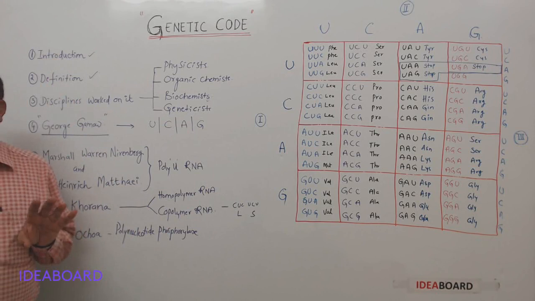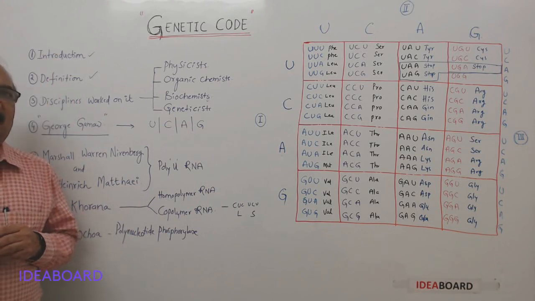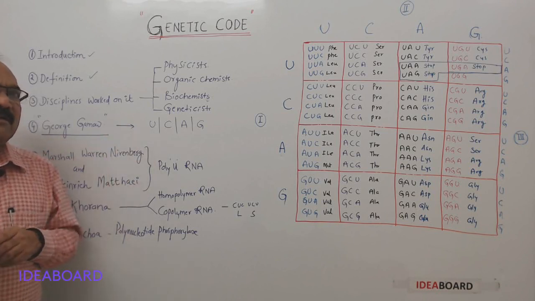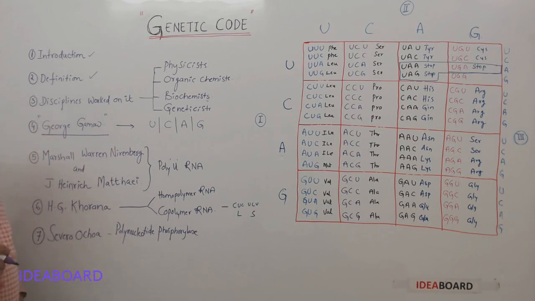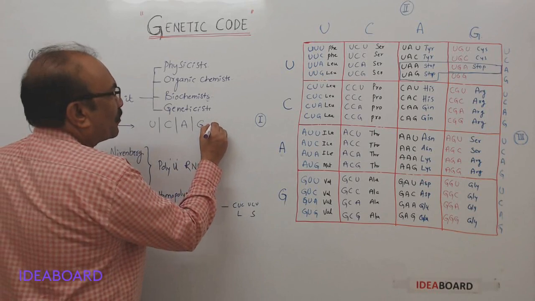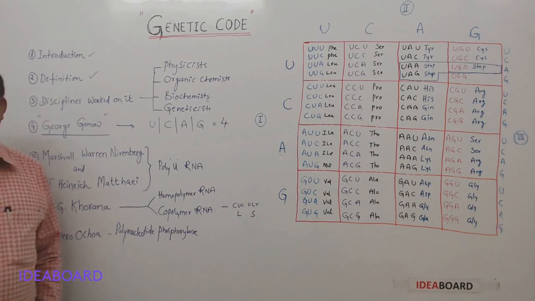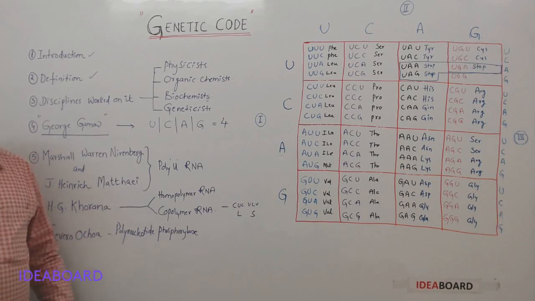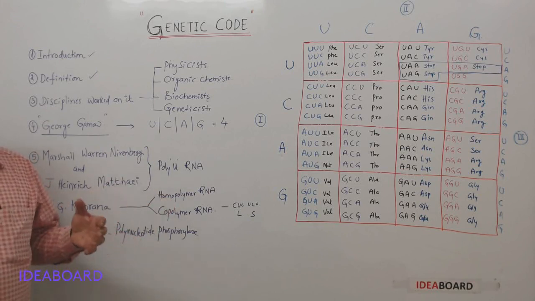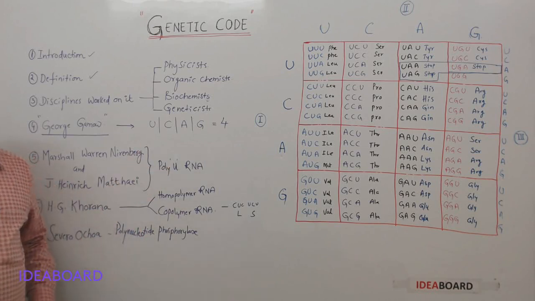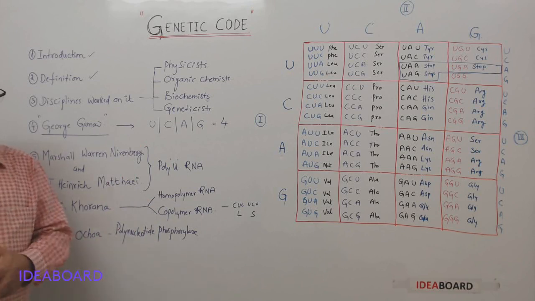So there are only four nitrogen bases, and if one nitrogen base is allotted to one amino acid, then it becomes a singlet codon. Then how many amino acids will get these codons? Only four. Now I hope we are understanding. In protein synthesis, 20 amino acids are participating, but the singlet codon justifies only four. So how many are not getting codons?